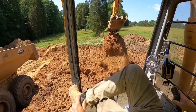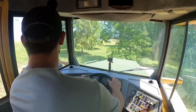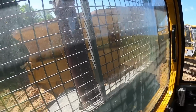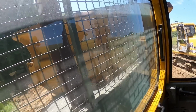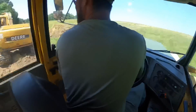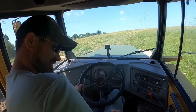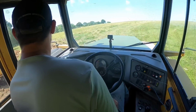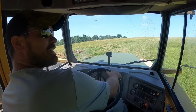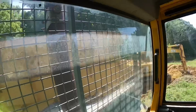Bouncing over. Hey, you're loaded. Yeah, I know. Don't fall in the big hole. That's nothing locked in. Nothing at all. Oh, you're gonna spin her out. You shouldn't have said anything. Just the front lock? Just the front. That's that wet grass, that grass gets you in more trouble than anything. It sure does. Well, there's proof the front locker's still working. Yep. And we're off. Plus the light's still on.